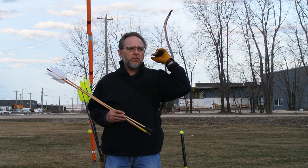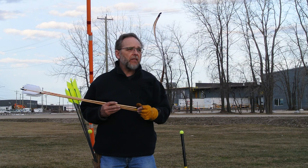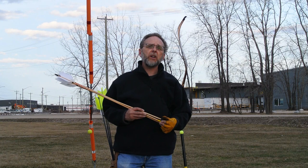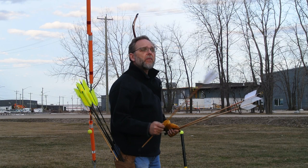I'm not going to aim at anything. I'm just going to shoot and see how far they go, trying to shoot at the same level each time. I'm going to pace them off — my stride is 36 inches, so we'll know what it is in yards. Then we'll see how far heavy flufu arrows will actually fly level, or as level as I can make it.